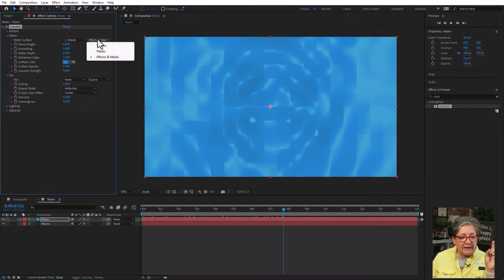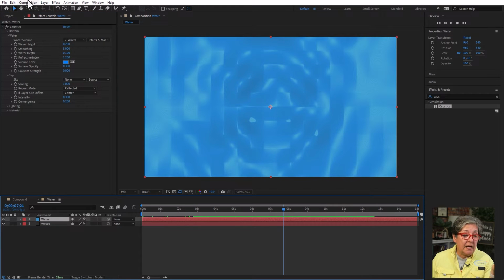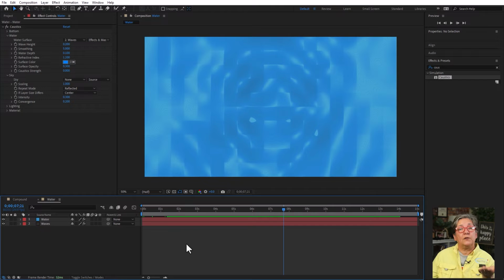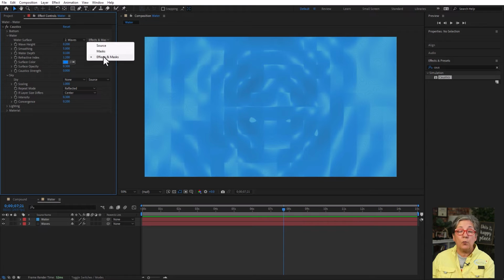So if you click here and you select effects and masks and you still find that the control layer is not working, pre-compose it, all right? Select the layer and then go layer, pre-compose. Right now it's working, so I don't need to do that. But if you find one of those rare occasions in which this does not work, pre-compose it.